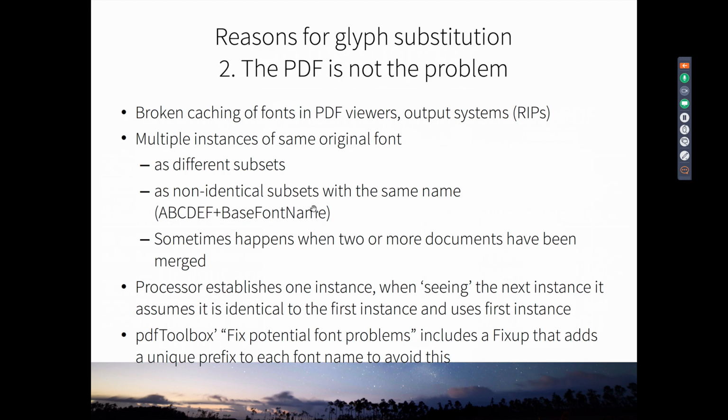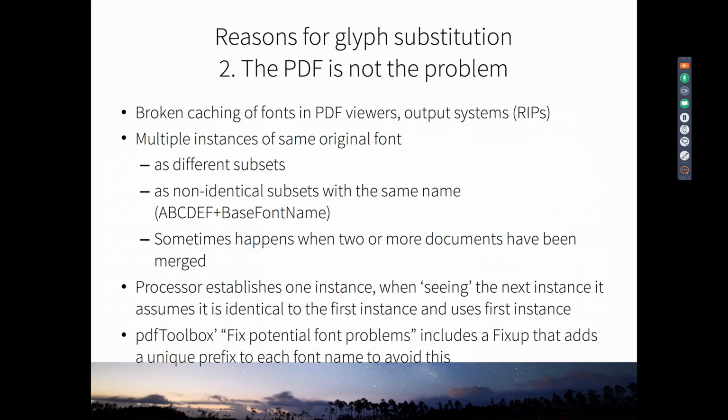I'd rather use the font in my cache instead of just deriving it again from the PDF file, because then I'm faster. But then something may go wrong, because although they have the same name in the PDF file, they are different. Now, it is so that the PDF file is just okay.